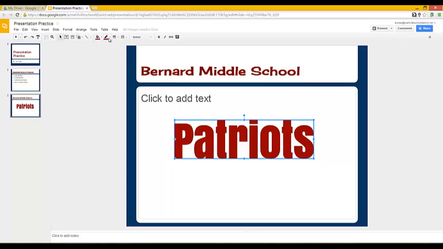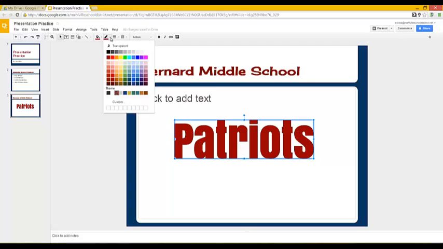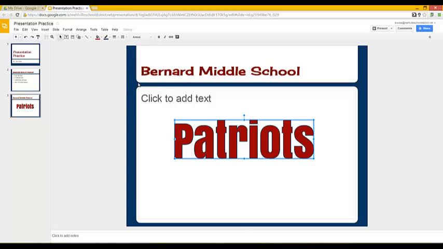And right next to it, for line color, choose whatever your other school color is, if you have to. If not, you can do black or gray or something like that. I'm going to choose a dark blue. And because that blue line doesn't show up very well, I'm going to click the line weight button right next to line color, and you can make that line thicker so it stands out.